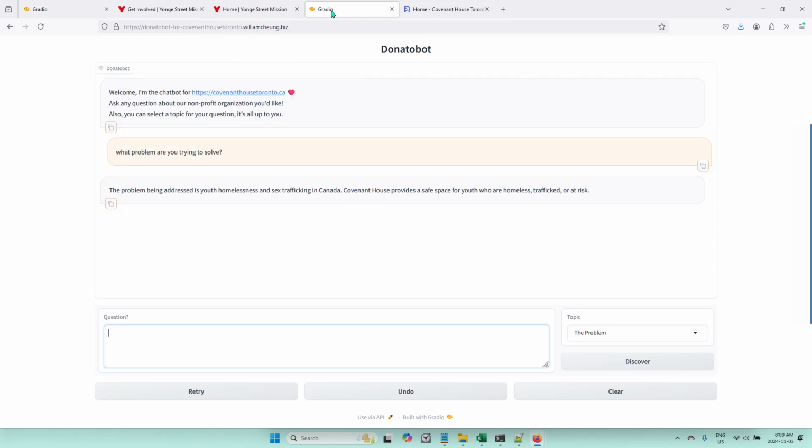Let's try the Covenant House Toronto DonataBot. What could I ask about? Oh, donate, of course. So I can just ask a general question. Let's see what it comes up with. How can I donate? Click discover.